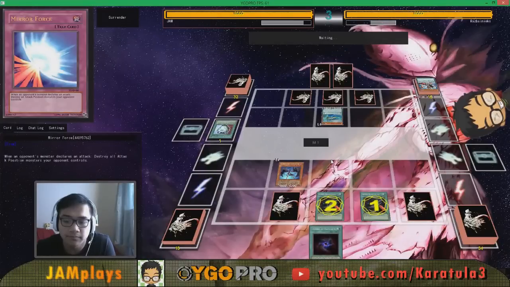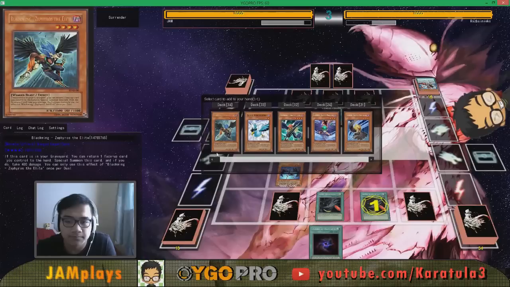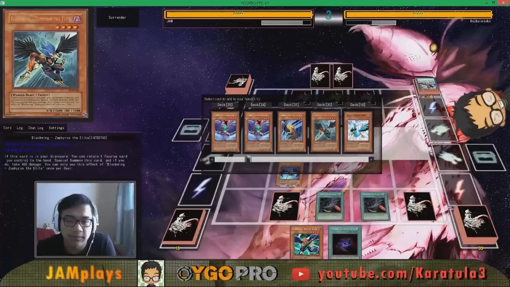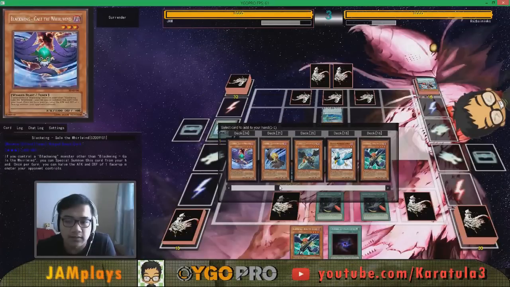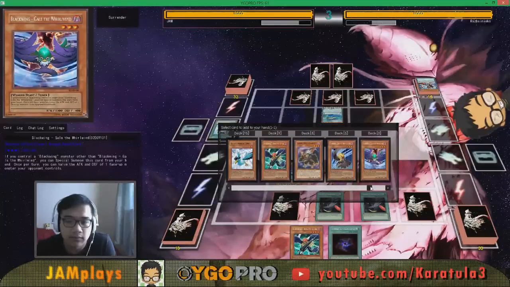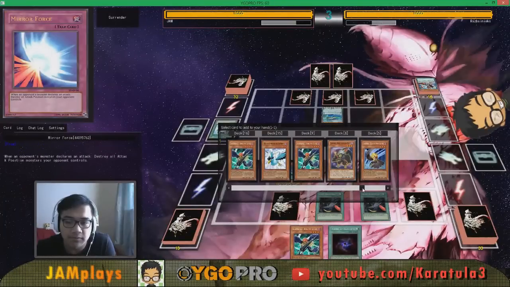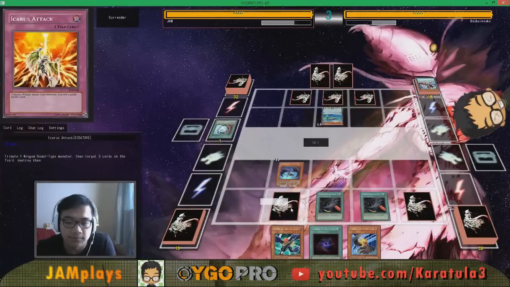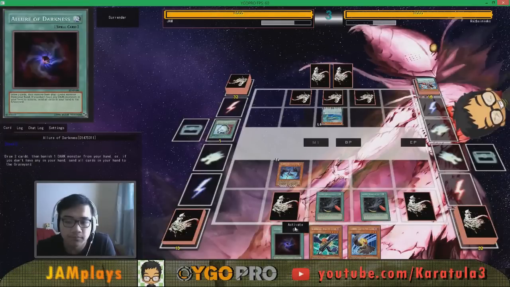I don't know. Oh, okay. So we search a Bora. Possibly a Gale, although Gale can't reduce Disc's attack since he's level 3. Ah, so we got the Kalut. I'm trying to save the Icarus for the guy. Let's go for this. Let's see what they do. Let's wait a little.